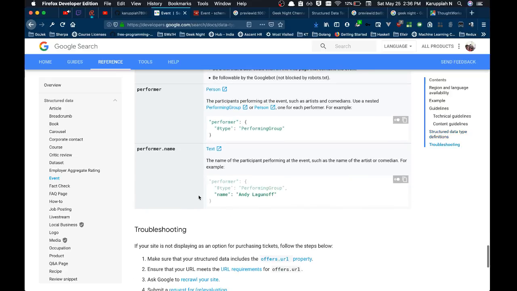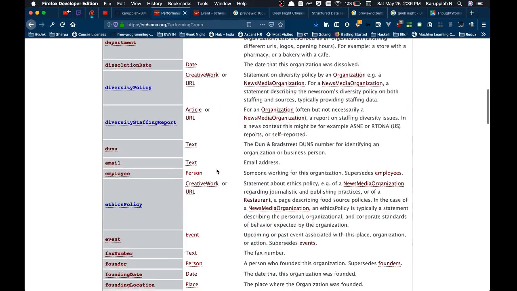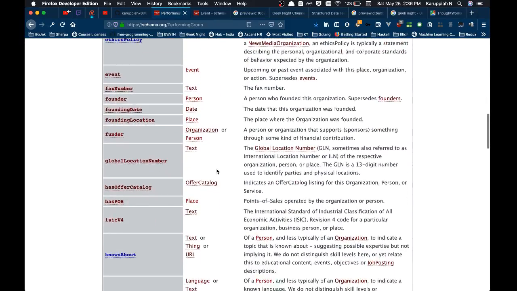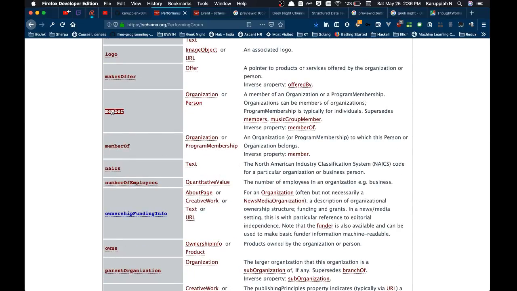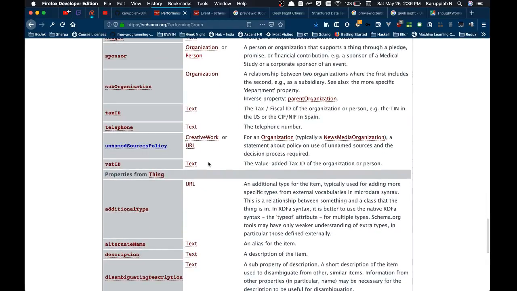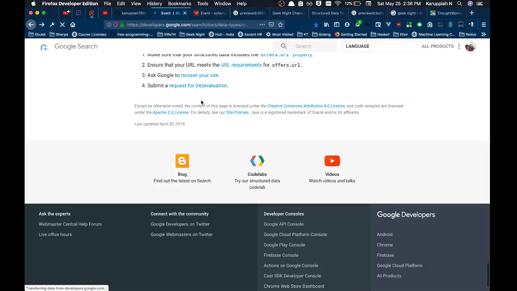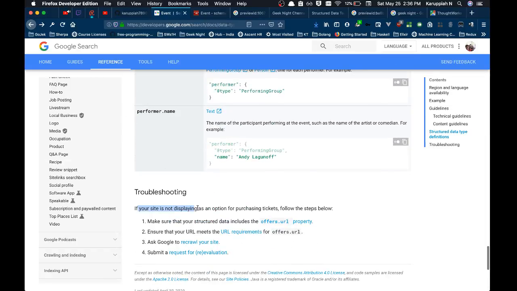So I will put person's name. I think I could use performer group too and see if I can put two names. I need to see how to put two names. And that's it.